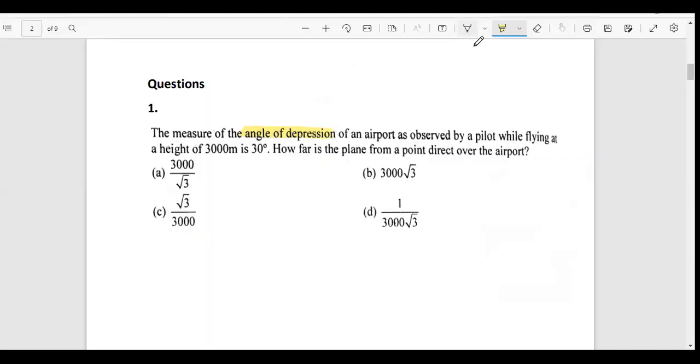You need to imagine that here you have a plane. This is your plane, and this is how my drawing is. And here somewhere you have an airport. So this straight line being formed should be a straight line, and this angle right here is the angle of depression. Any confusions with the understanding of angle of depression? Please confirm this. If you are good with it, then I will explain the next thing. Clear. Okay, perfect.